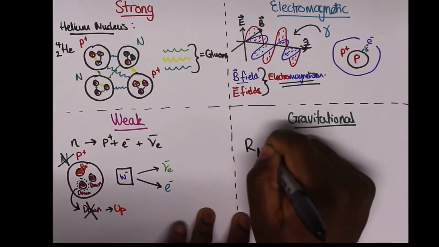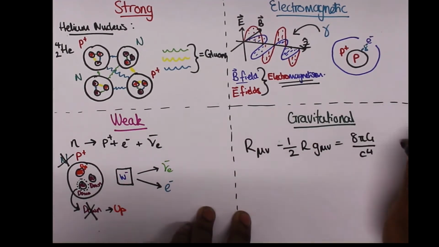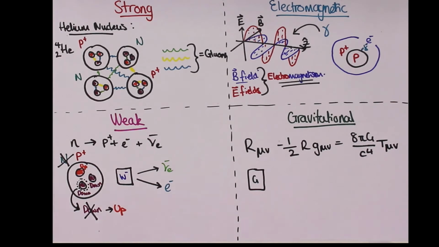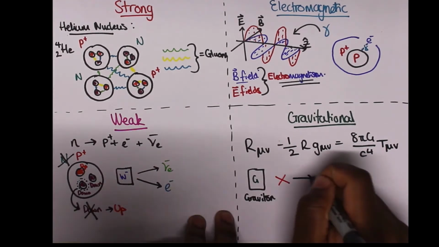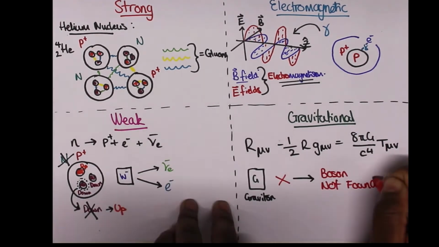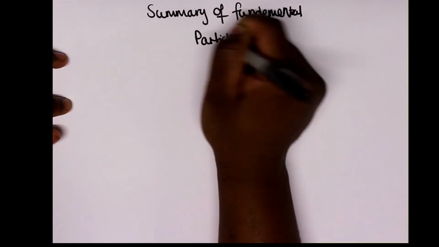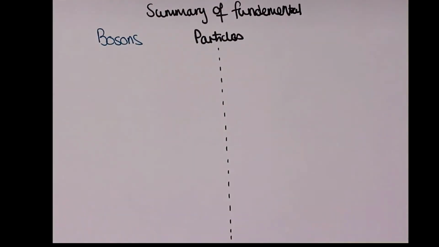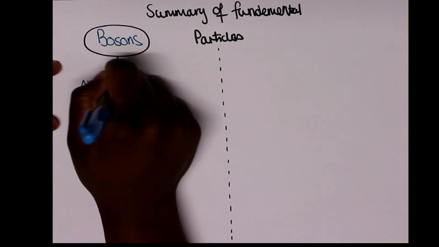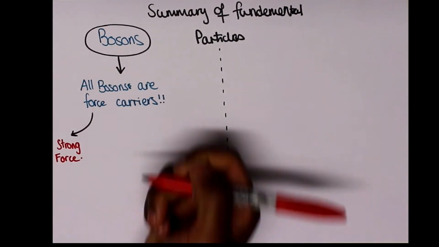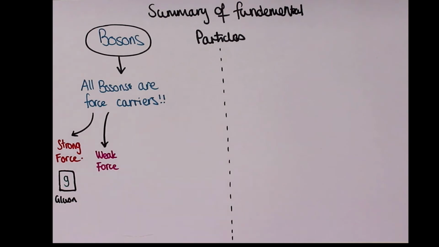When it comes to particle physics, gravity is really the elephant in the room. It's described by Einstein's theory of general relativity, a theory not easily compatible with the rest of quantum and particle physics. Although people have proposed the graviton, no such particle has been experimentally detected. Okay, that's a lot to take in, so let's have a quick recap. On one side we have bosons. Force-carrying particles, with each force having its own set of bosons, all having been detected except for gravity.